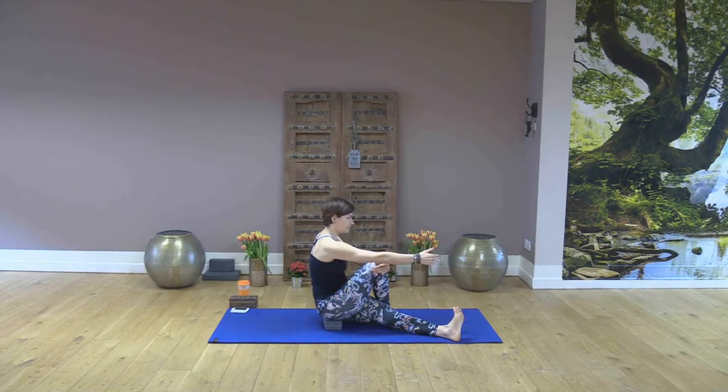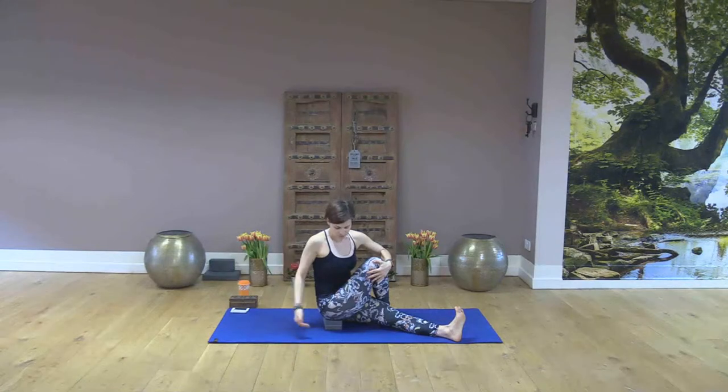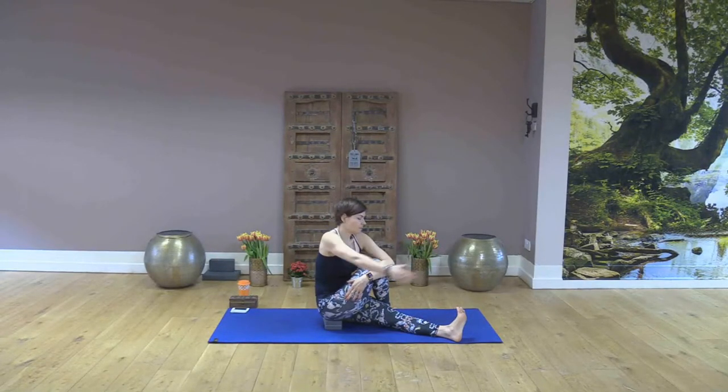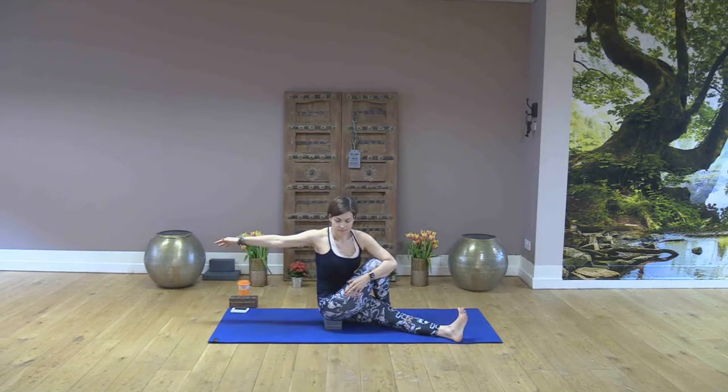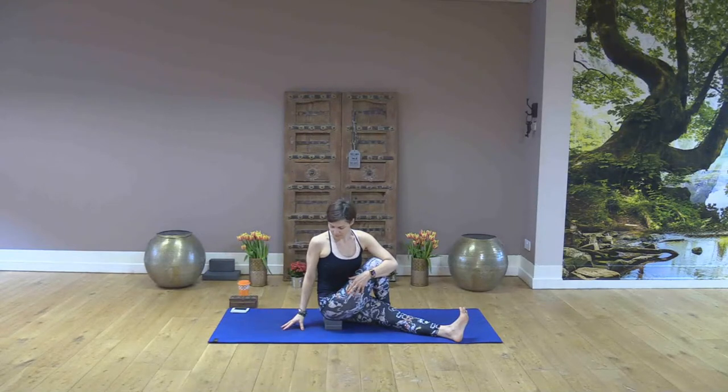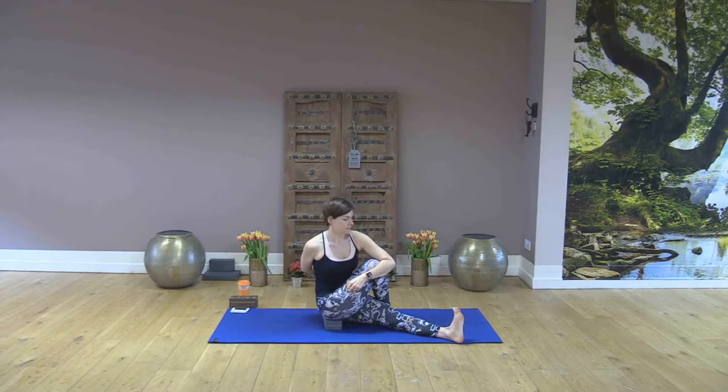Don't want any rotation on this leg on the floor. And the same: inhale, exhale. Just make sure your right hip, your butt cheek, is still on the floor. So your position is the same, nice and tall, nice and upright. Inhale, and exhale. One more. Hold back or cross behind.